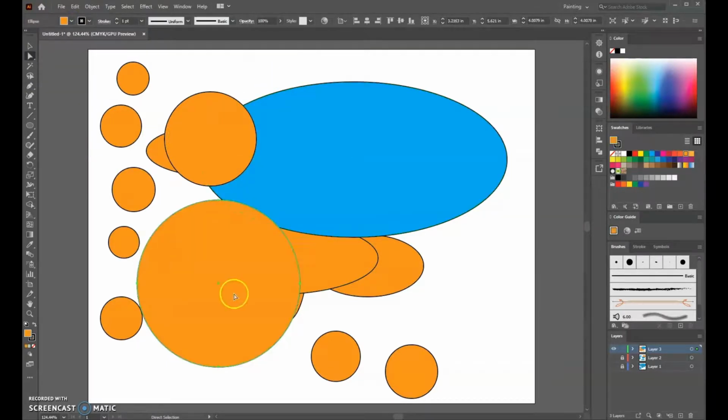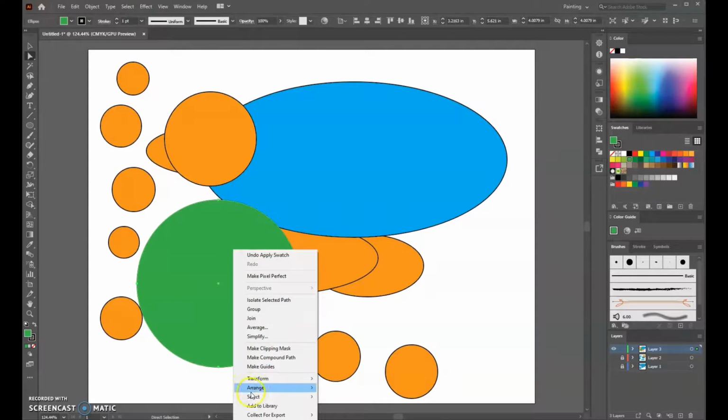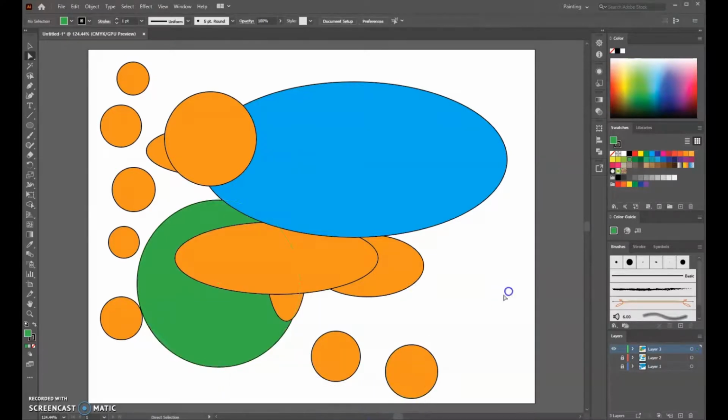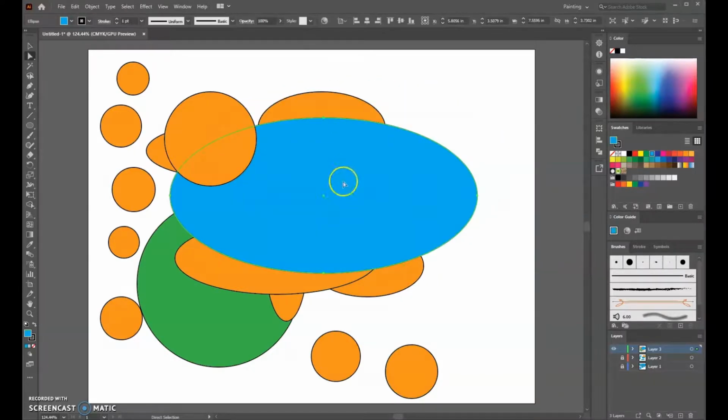I can take an object, let's take this one, and go ahead and change the color again here. And then I can right click on it while it's selected and go to arrange, send to back. So I can move forwards, backwards. One thing that I can do too is if I have an object and I want to turn the fill off while it's selected, all I have to do is go to the fill, click on it, and within this palette area of colors, if I look on the left hand side here, there's a box with a red slash. It says none.